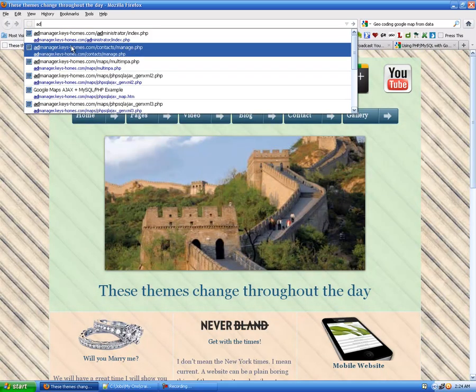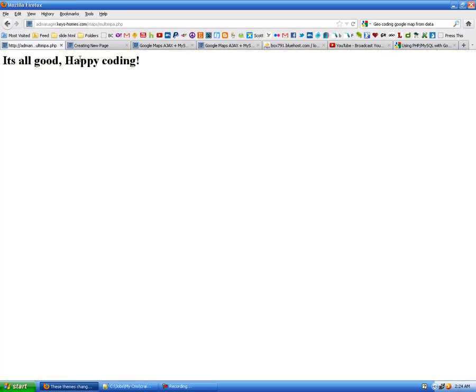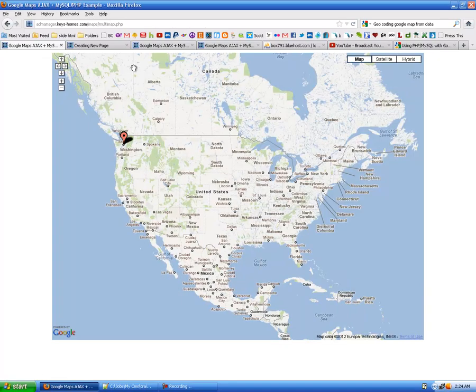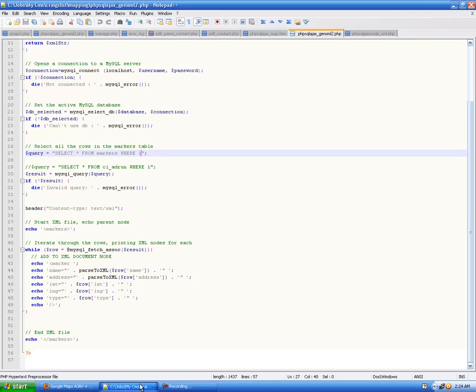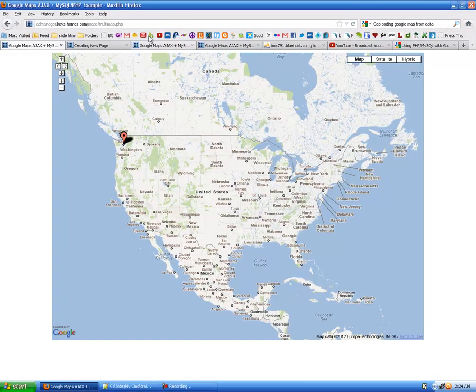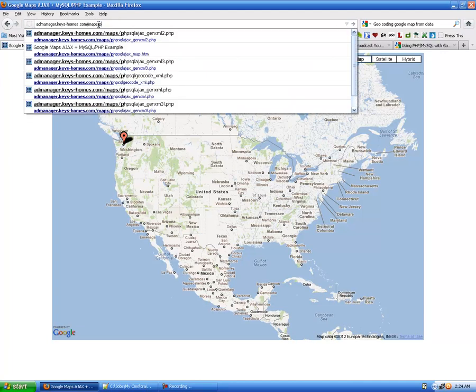Add manager, contact, maps, multi-map, A. Okay, that's why I got a MAP. My bad. Okay. No, that's actually not what I want. So anyway, okay, what we're going to do is I know where it's at, so we're going to put the XML file in there, and that XML file is called PHP SQL Ajax blah blah. So if I go in here and pull this out, it should pop right into place. PHP, yeah, here it is. Okay, so this is what your XML file is going to look like when you open it.